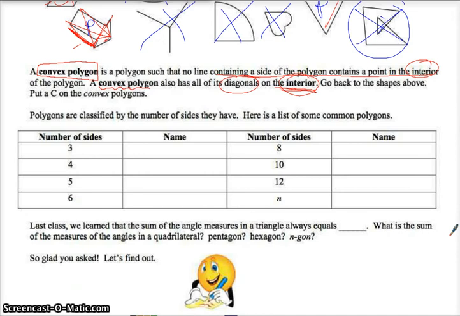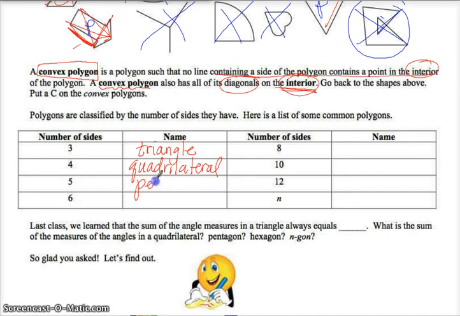Okay, let's talk about the names of the polygons. So yes, you need to know all these different names. So if we tell you what a pentagon is, you need to know that's a five-sided figure if we use the word pentagon in a problem. So a three-sided figure is called a triangle. A four-sided figure is called a quadrilateral. And then we have a lot of specific quadrilaterals we'll study later.